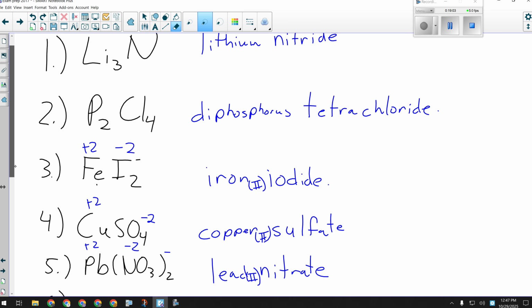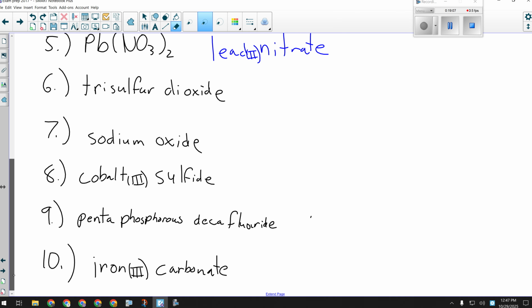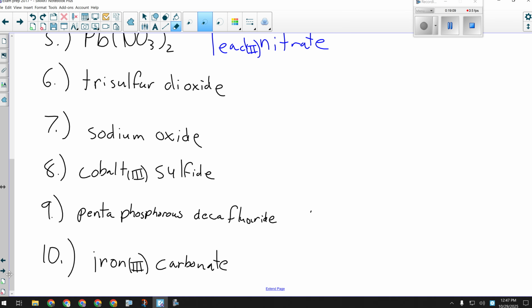Okay, let's go the other way. Here are the names. Give me the formulas, please. All right, first one, ionic or molecular? Molecular. They're both non-metals, and there are prefixes, which only happens in molecular. All right, so the first thing is sulfur. How many? 3. Mm-hmm. Okay, and how many oxygen? 2. All right, simple as that, S3O2.